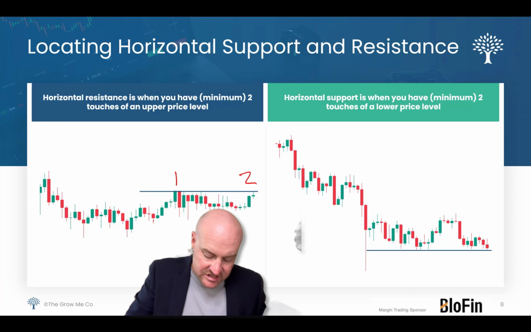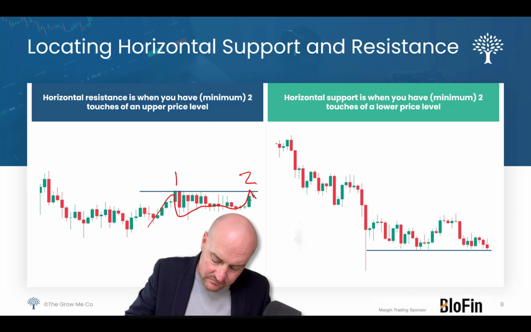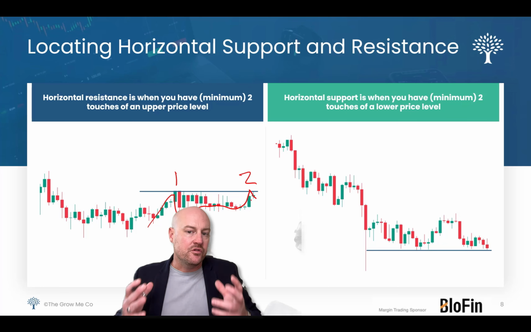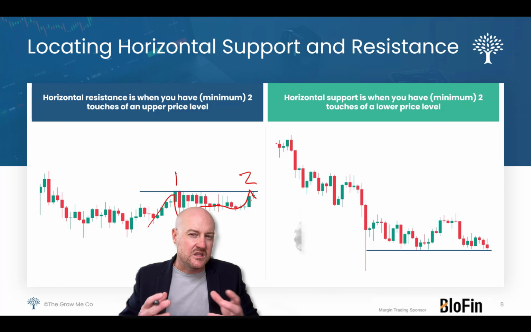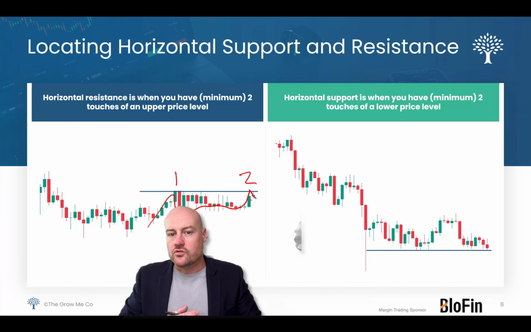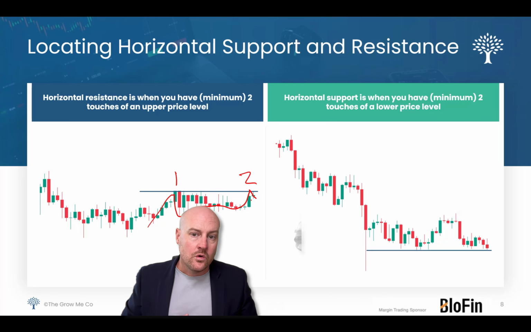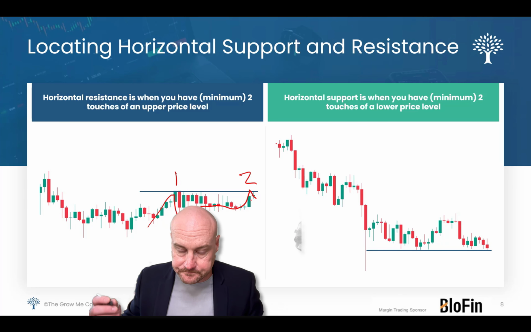Above is resistance. We run up, resisted. We run up, resisted. What we're doing is we're trying to build a bit of an understanding of what this level means and why we might look to trade either the breakout of that level or often pulling back into the support after it has broken. And I'll show that to you in just a minute.